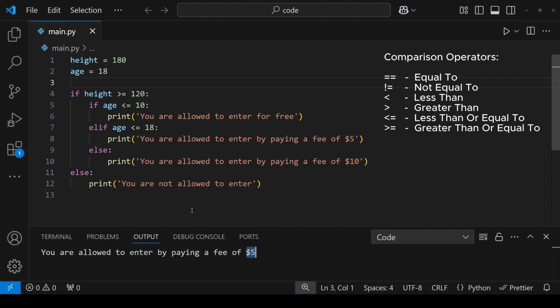Alright everyone, so another thing that I wanted to make sure that you know is that we can use these statements here, the if, the elif, and else statements, but we can only use them in conjunction with the if statement. Alright, so without the if statement, you cannot use an elif or an else statement. So maybe that can be obvious, but I felt the obligation of explaining that as well.